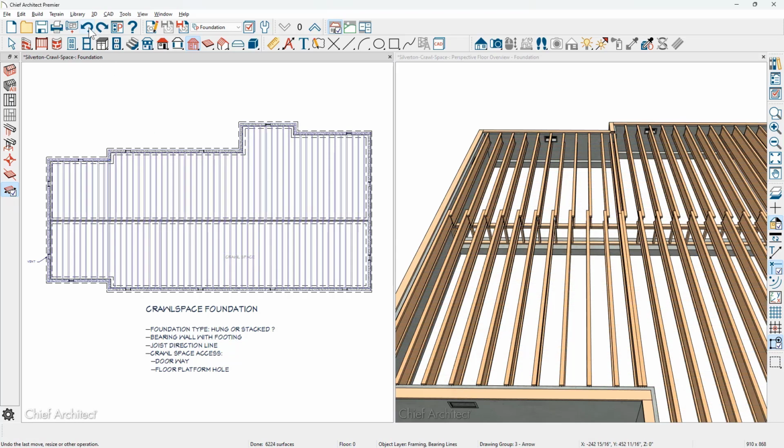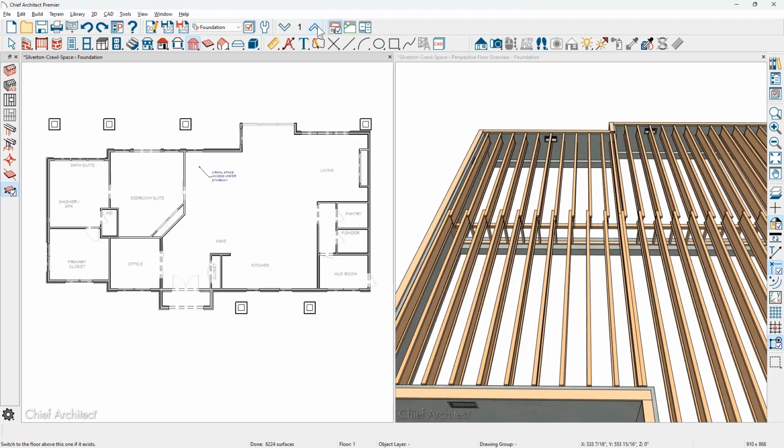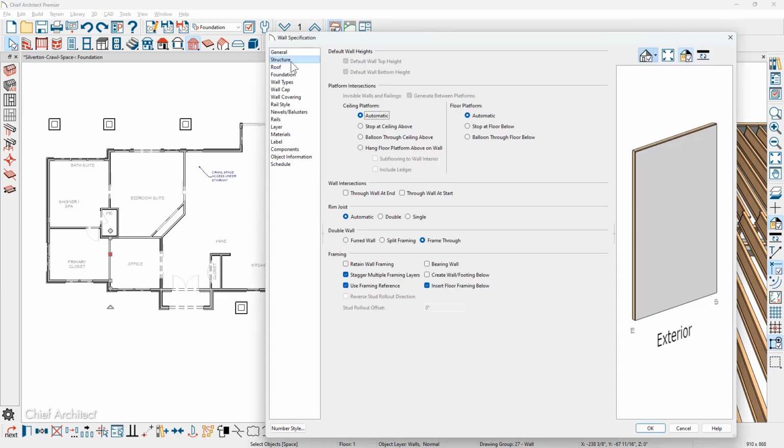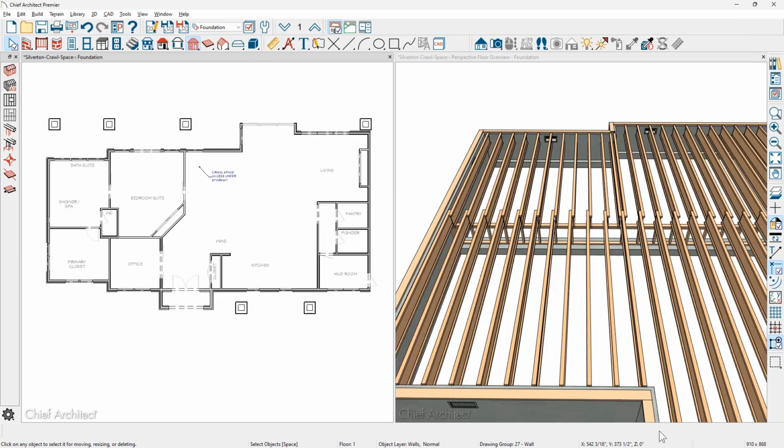The other thing with your joist framing, if we move up a floor, I have a few interior walls. You can open up these walls, and then on the structure panel is an option to insert framing below. If you uncheck that, there will not be framing and added joist put below that particular wall. To support the floor joists, these can either be hung with hangers. You can also use a bearing wall that will rest on the foundation footing.